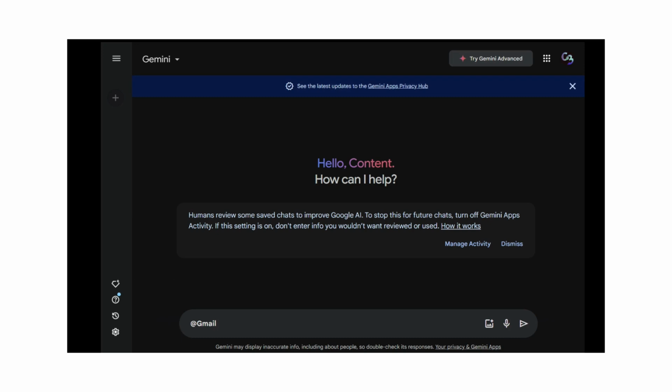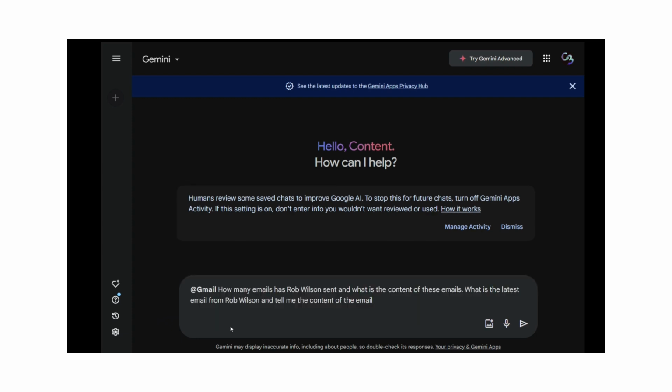And you can actually get very granular with some of these questions and prompts. So I'm just going to paste one that I've sort of pre-made: how many emails has Rob Wilson sent, and what is the content of these emails? What is the latest email from Rob Wilson, and tell me the content of the email.